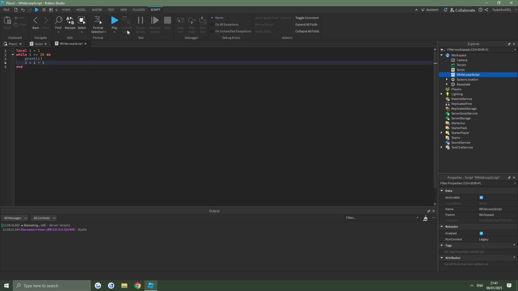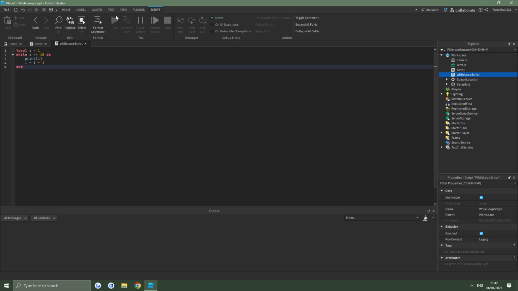And if we were to press play, what this would do is it'll go and check this condition. First it'll set the variable i to 1, and then it'll go inside this while loop and check the condition: is the variable i below or equal to 10? Obviously 1 is below 10, so it'll print out 1, and then over here it'll make i be set to i plus 1. So this is kind of similar to what we did with the for loop. However, we don't have to do any of this. The for loop does it automatically.